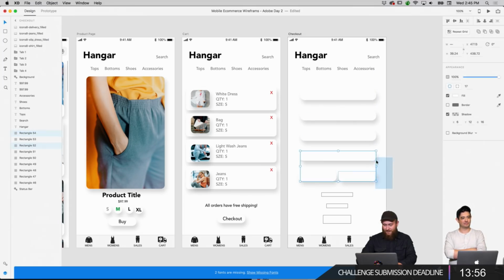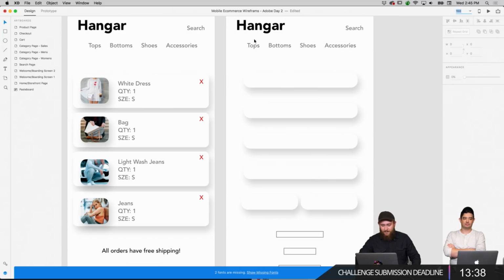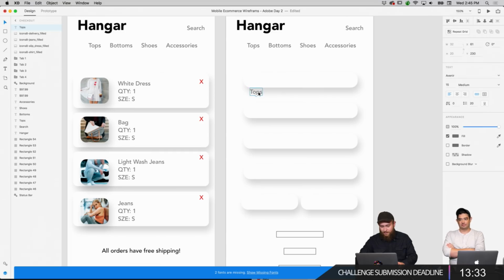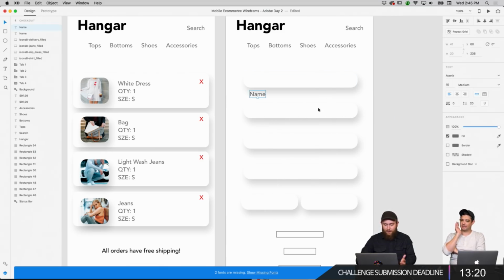So another pet peeve I just thought of actually is in the checkout. A lot of times they'll put the text in the box, which I think is a bad UX thing to do because once you start typing, that text is gone and you can forget what you were typing. That's a great point. You can totally enter the wrong thing. Yep. So just to show what I mean, add the text below so it's always there, like that. I see. Rather than being right here. Put it below. Yep, that way when they start typing, it doesn't disappear. It's always clear what they have to do. Exactly.